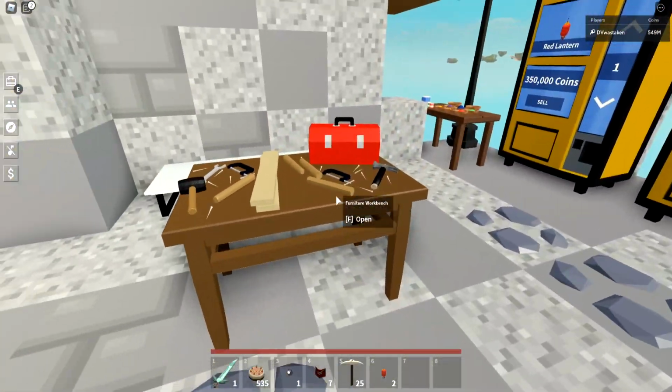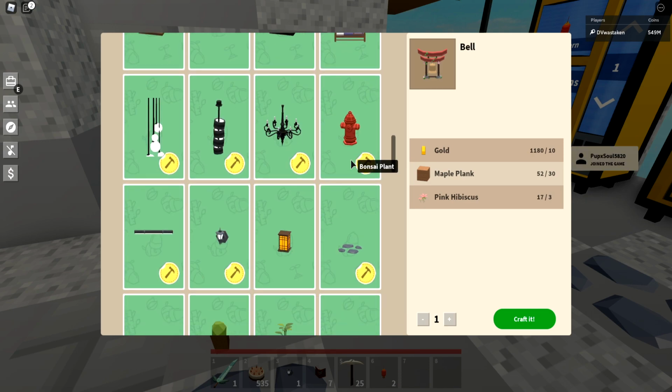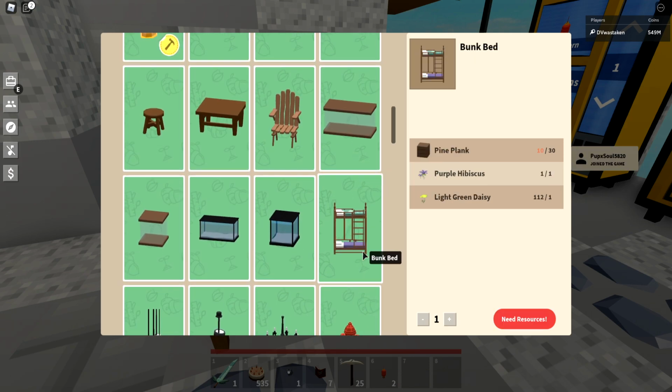The bunk bed was surprising, so check out the bunk bed's requirements here. The bunk bed requires purple hibiscus and a light green daisy. Light greens, any kind of light green flowers, are not that hard to make, but it does require you to either go trade for it or to make it. You have to breed flowers or go and acquire one, because they don't really spawn on your island that much. And then the purple is obviously pretty valuable because everyone's trying to buy up the purples. Even though they were duped heavily, people still want to buy those out.